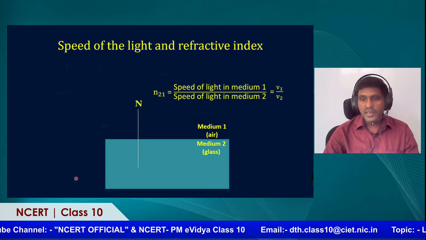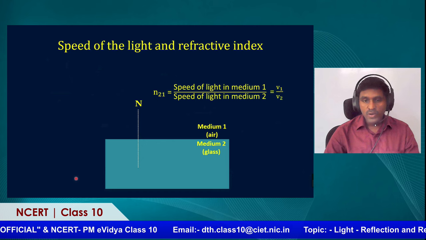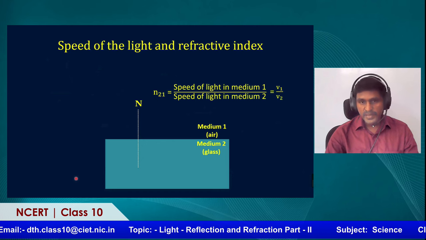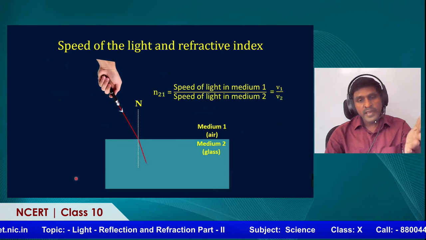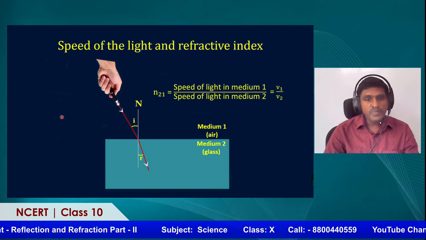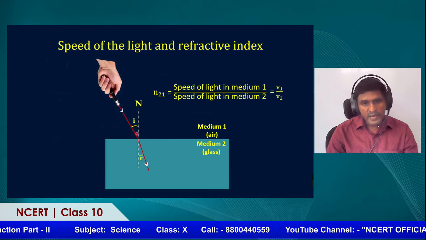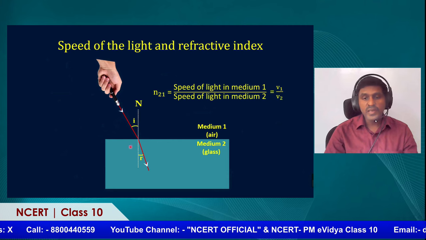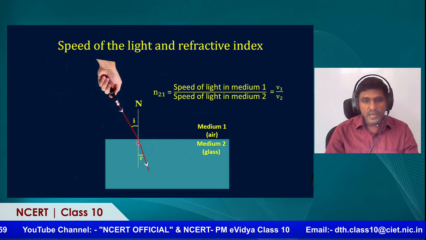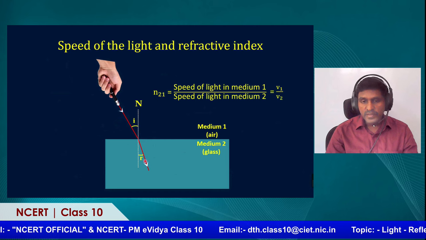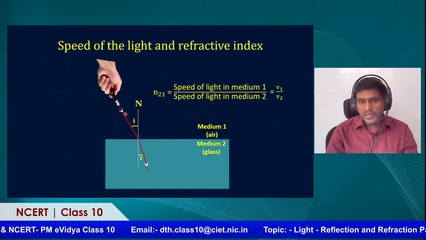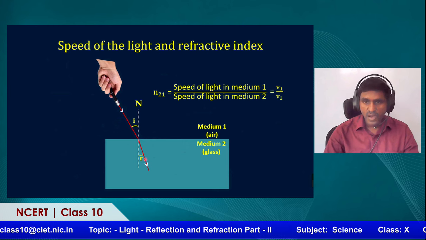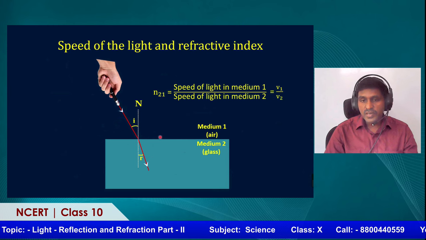Now, how does this change in path take place? Normally light travels in a straight line path. When light is incident on any medium, the speed of the light changes. When it moves through air, its speed is constant. It comes with a particular speed. But when it is incident on glass or water, another medium, it bends because the velocity changes. If it came with the same velocity, it would continue in the same direction as the incident ray. Since the velocity changes, its direction also changes. How it changes depends upon the velocity in the two media.